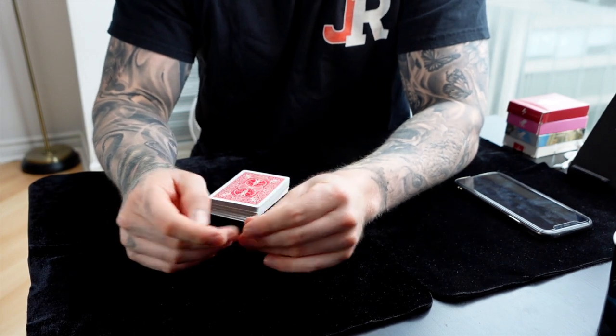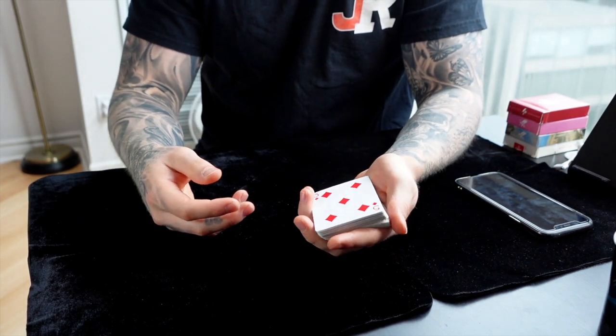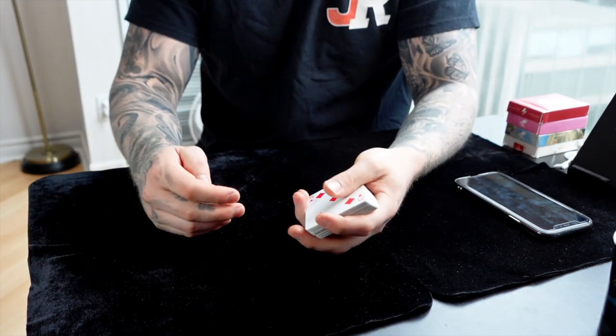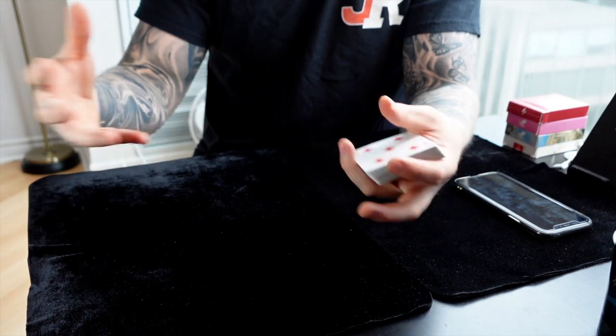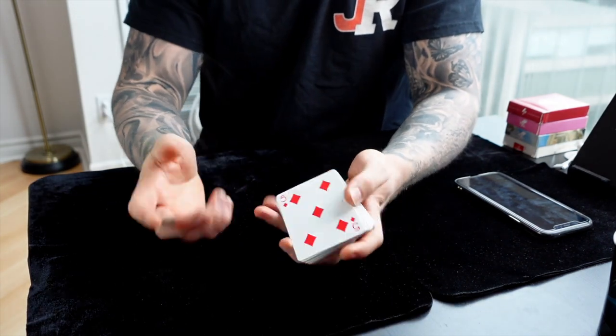But let's make this even more random. So let's say if your number was like 32, add the digits together. You add 3 plus 2. Add the digits in your total together now, right? So 3 plus 2 from 32 would be 5, right? So just do that.